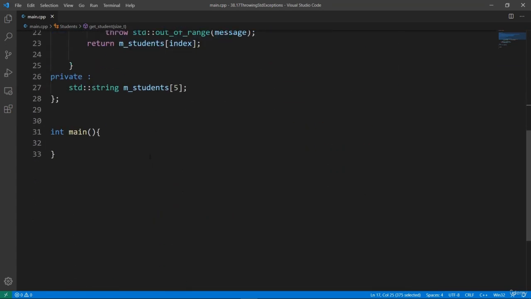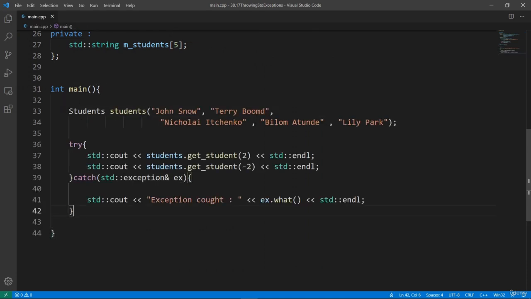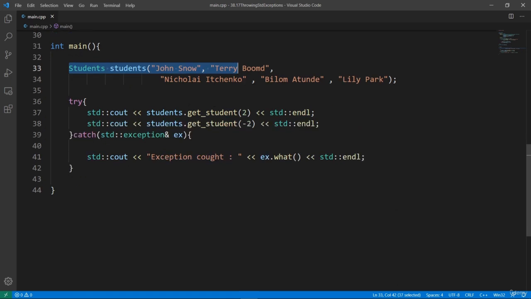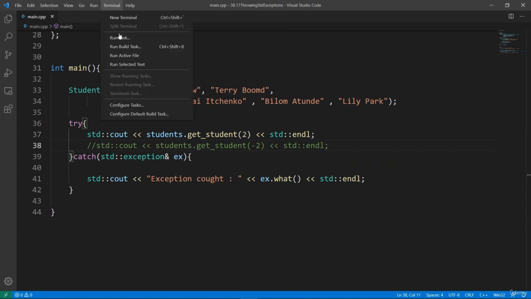Let's go in our main function and try to use this. We can create a students object like we have on line 33 here, and we're going to try and get the student based on the index that we pass. So the first line is going to print correctly because the index is within 0 and 4. So let's try and build and show you that.